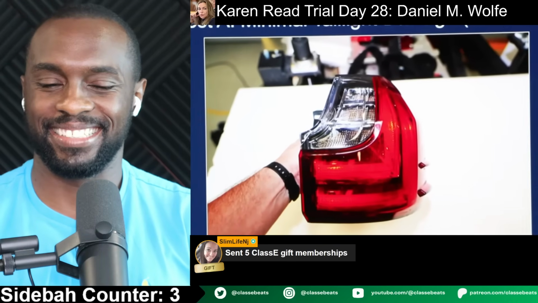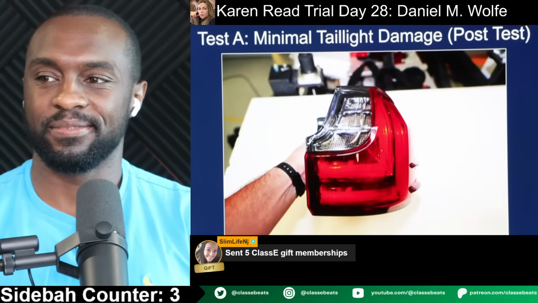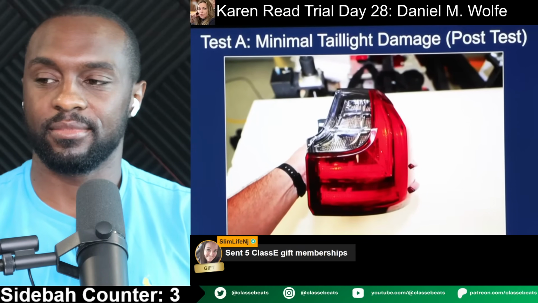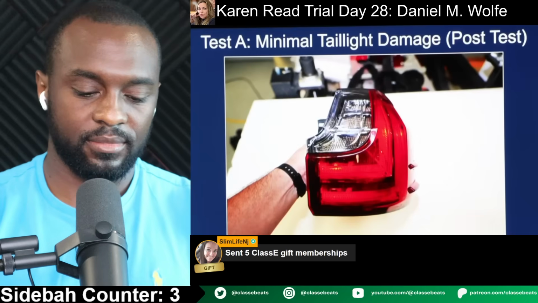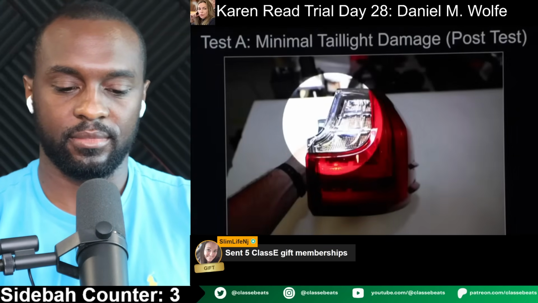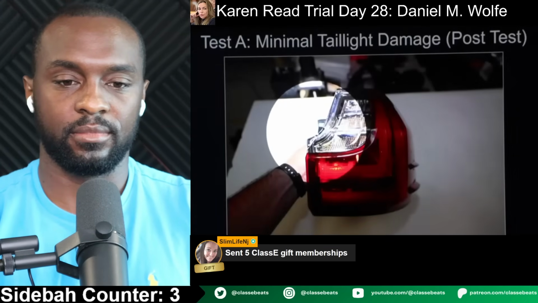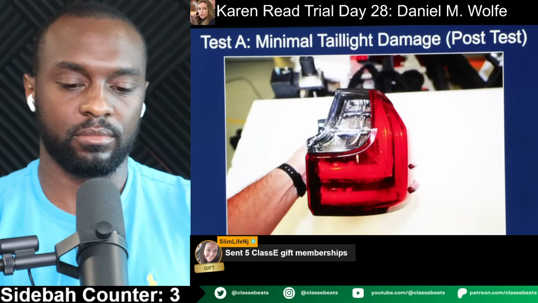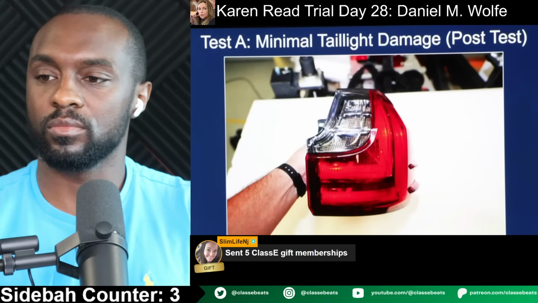What is this photograph? So these are photographs taken of the taillight after the 10-mile-an-hour test. I will note that there were a couple small fragments of the clear portion of the assembly, the outer lens, missing from that turn signal area towards the left here. There were a couple fragments missing, and then there was some small fracturing here in that area. How would you describe the damage to the taillight of the 10-mile-an-hour test?